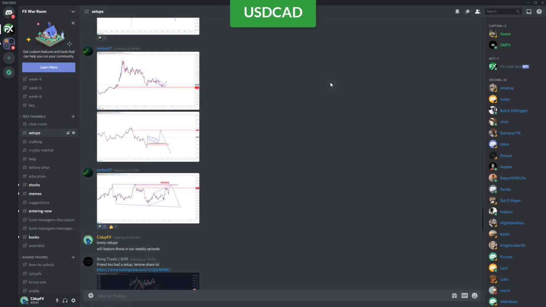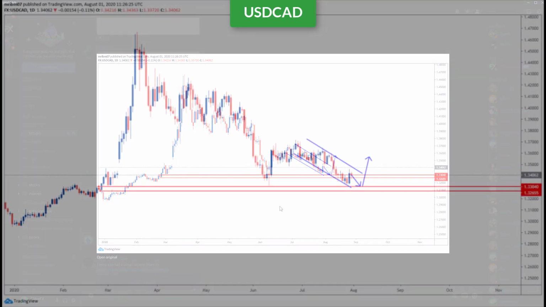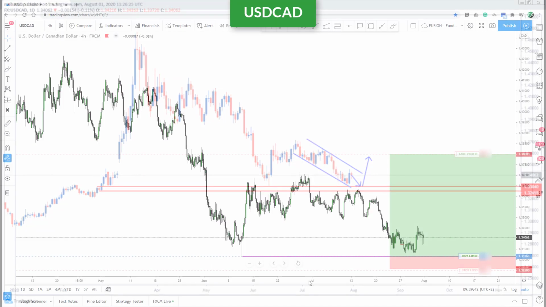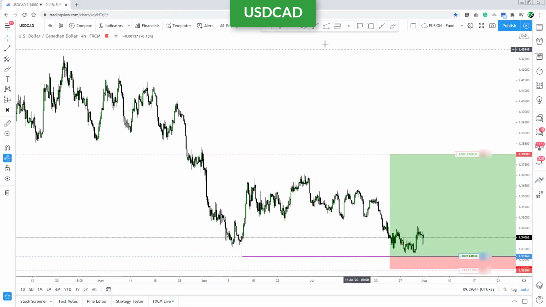Now the final dollar pair I want to look at is that of USD CAD. This one was submitted by Ibrahim in our setups channel, and he's looking for a move lower before we make the move higher. And on this one, if I can just move to my TradingView chart, again, this is one I would prefer the market to take the lows first. Now it is possible that this market could break higher from here, but if it does, then I think there are better dollar pairs to concentrate on. This one again, if the dollar decides to make one more low, and I actually do have a buy limit here from last week already.